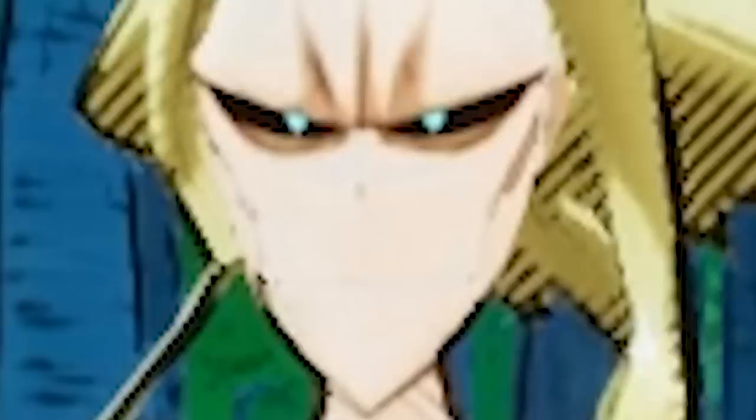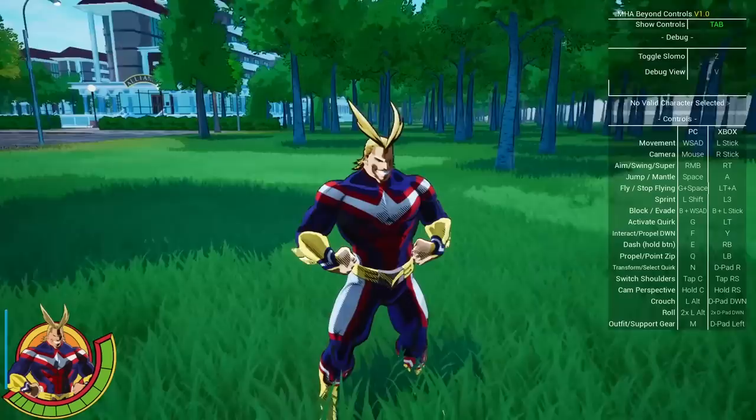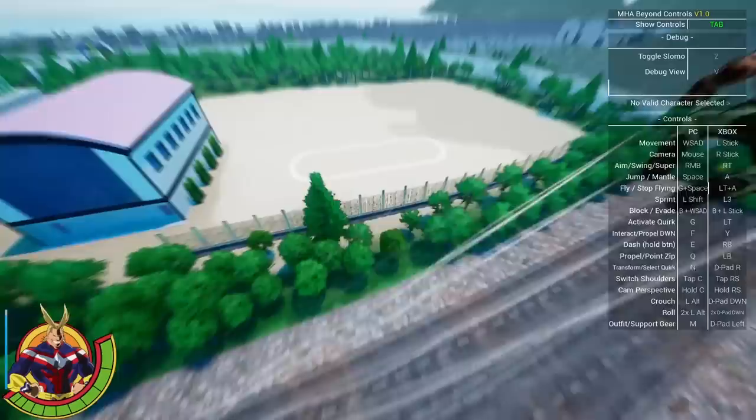Okay, so we have the fits on the bigger and small version of him too. Okay, that is so cool. I like this fit right here though, I definitely like this. Yeah, so I'm pretty sure that's all you can do with All Might, so I'm moving on to the next character now. Oh my God, okay, so the next one on the list is Endeavor.